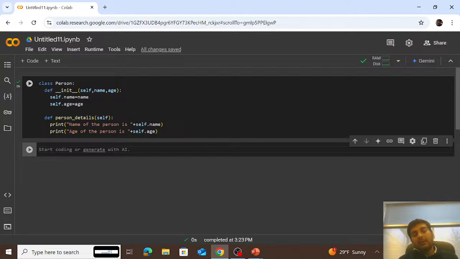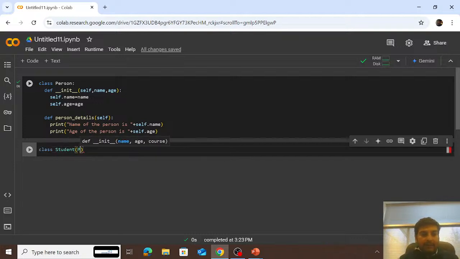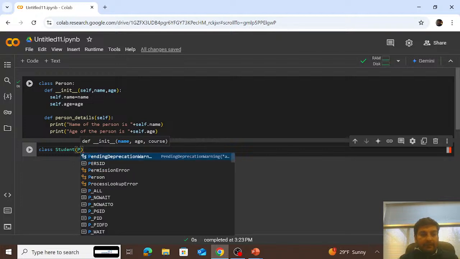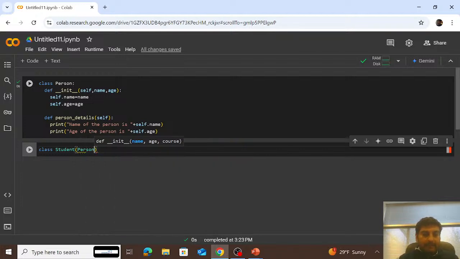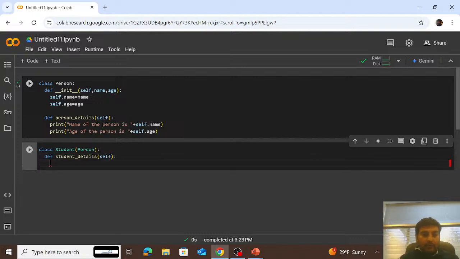Now I need to create a student class which inherits from this person class. Class Student, and this inherits from the person class, and this will have its own method. So I shall call this student details. Again, only one parameter, which will be self, and this shall just print out I am a student.